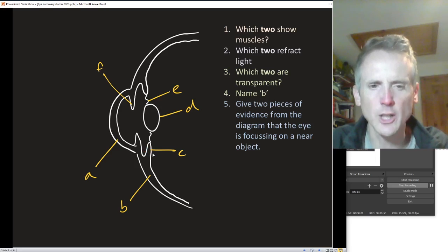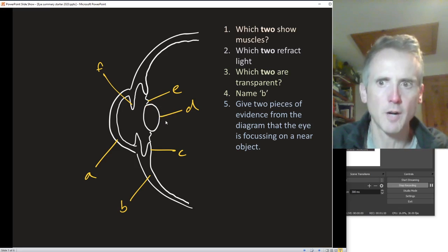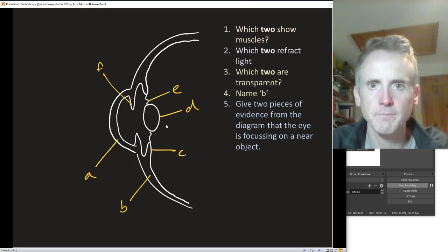I think ciliary is C-I-L-I, it's got one L in it. Is it one L or two? How do you spell ciliary? Well, the L is the hard bit. Lens begins with L as well. So think ciliary with lens, and you're probably halfway there to understanding how it works.